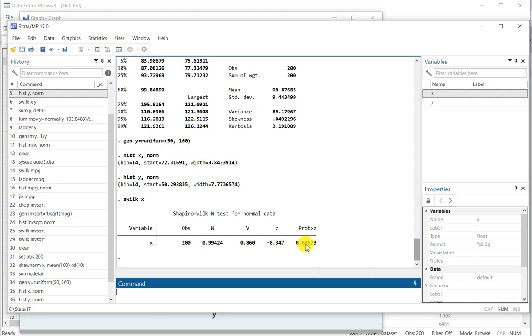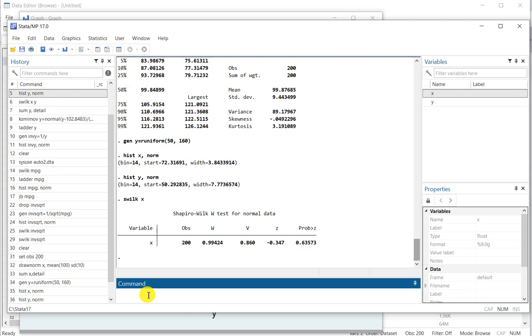So this is greater than 0.05. So we fail to reject the null hypothesis, and the null hypothesis is that x follows normal distribution. So the histogram with normal density plot also showed that it was normally distributed, and this Shapiro-Wilk test also showed that we failed to reject the null hypothesis. So this variable is normally distributed.